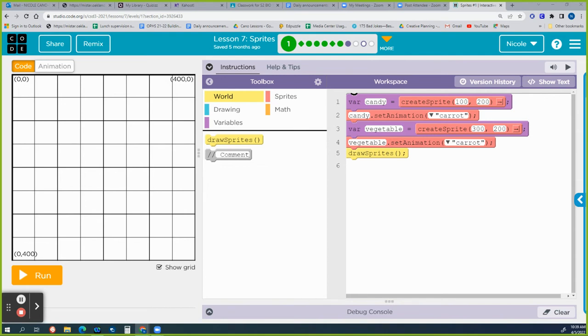Anybody at all? Totally talking to myself. Take a look at the code and tell me what you think is going to appear on the screen when I run this code.